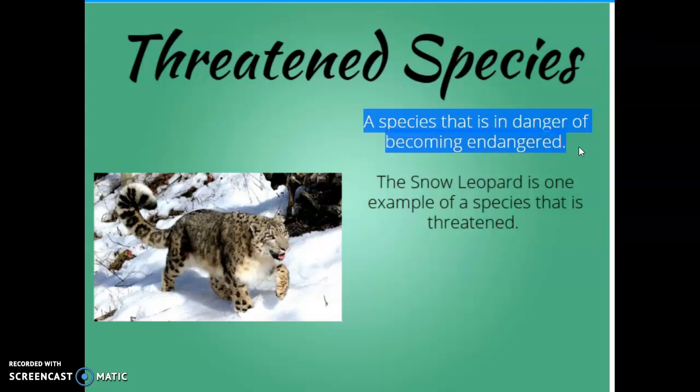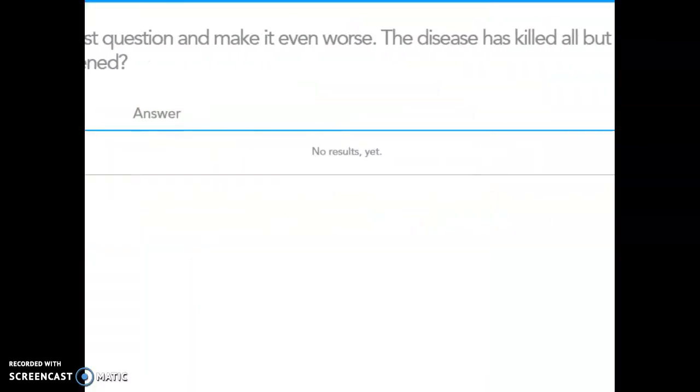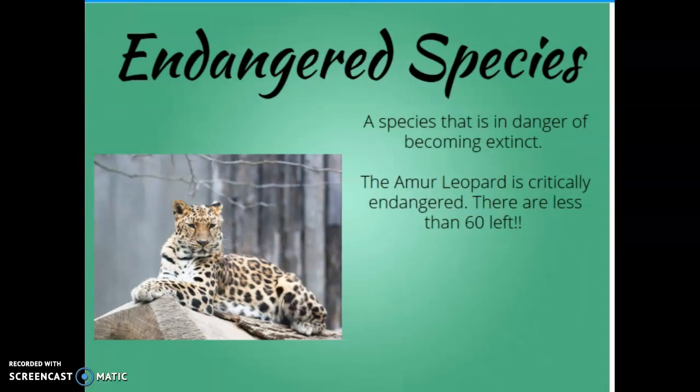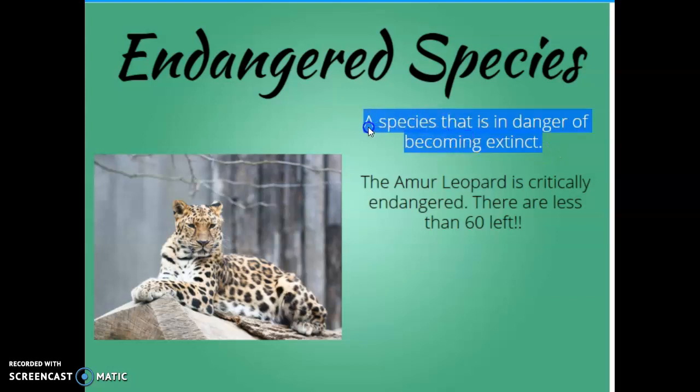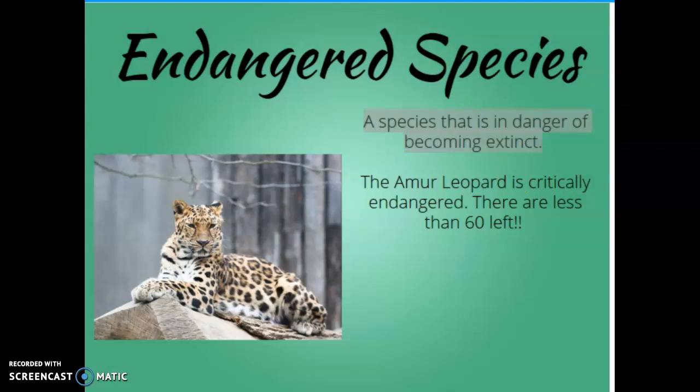If things were to get a little worse, in that case, we would move to endangered. Now, this species, the Amur leopard, their numbers are getting so low that they may go extinct. Now we really need to watch out what's going on. We need to put them in protected status and try to figure out ways to increase their population. Otherwise, we're going to move to the next level, and extinct means that there's none of them left.